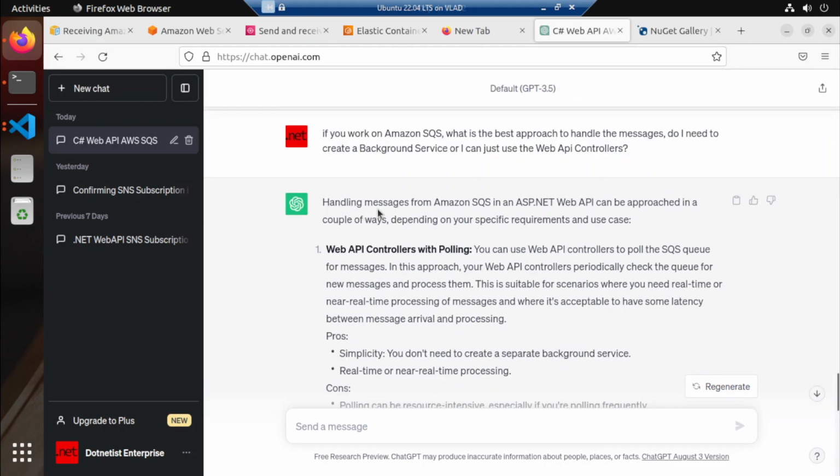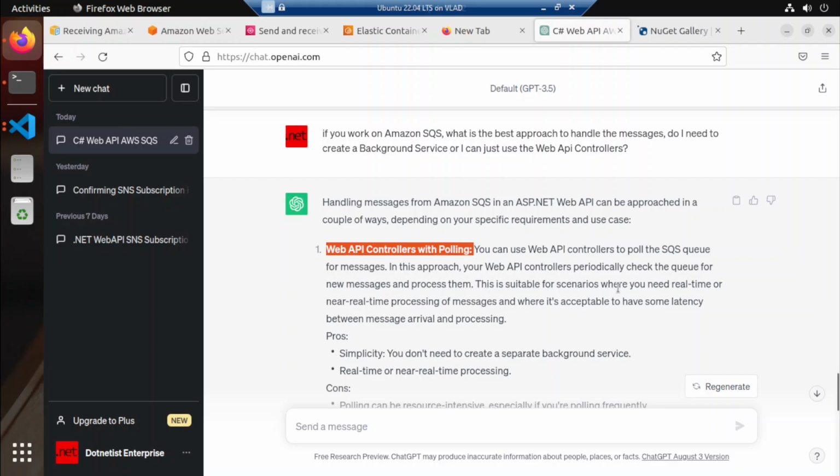Okay. Handling messages from Amazon SQS in an ASP.NET Web API can be approached in a couple of ways depending on your specific requirements and use case. Web API controllers with polling. You can use Web API controllers to poll the SQS queue for messages. In this approach, your Web API controllers periodically check the queue for new messages and process them.